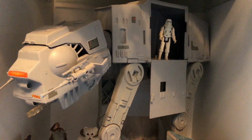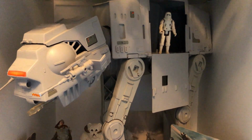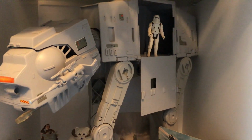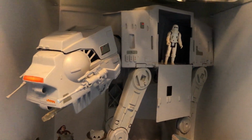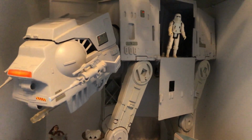When this toy came out, it was about £40 brand new, which was an astronomical sum of money for a toy back then. I think they got it for less than £20. Still a substantial present, as you can imagine. I was over the moon getting that for Christmas.